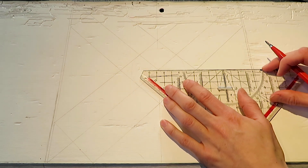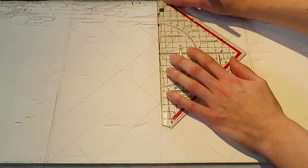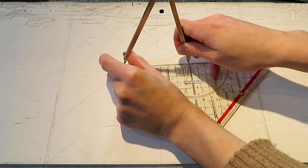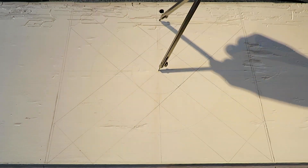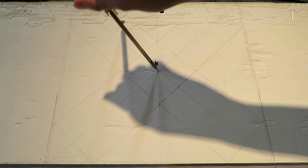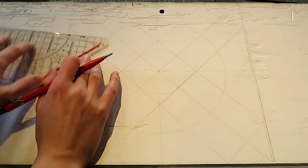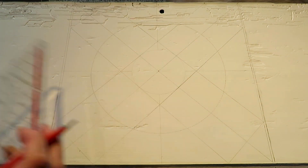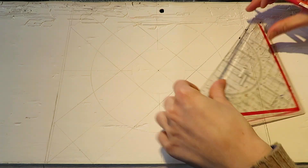Afterwards, we halve the square by drawing a line from the points where the tangents intersect to the nearest side. Then we use the circle again and draw a bigger circle — here 9 centimeters, which is just half the size of the diagonals. Finally, I mark points between the big circle and the little line that connects the two tangents. It's a distance of 2 centimeters, or half the size of that connecting line if you choose a different size.